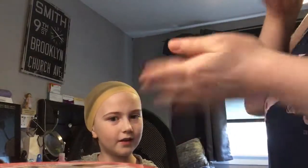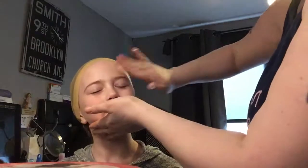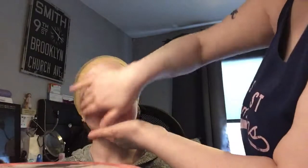What I'll do first so nothing stains is put on a bit of moisturizer. This is Soap and Glory — hold that for me. It helps the makeup slide on better as well, kind of like a primer, and makes your skin softer. It's the Righteous Butter by Soap and Glory. Right, look towards me Sophie.